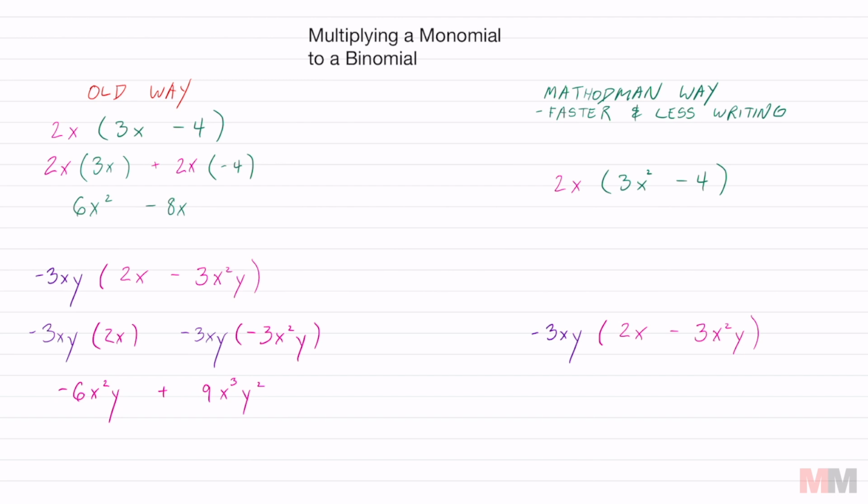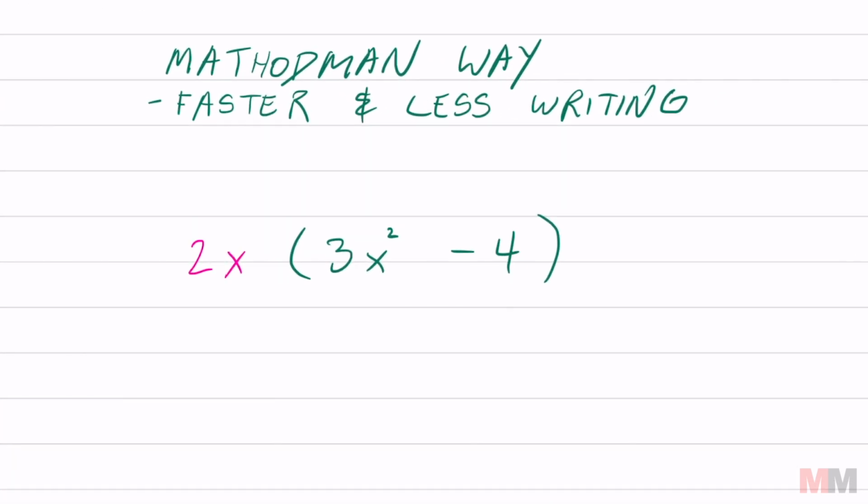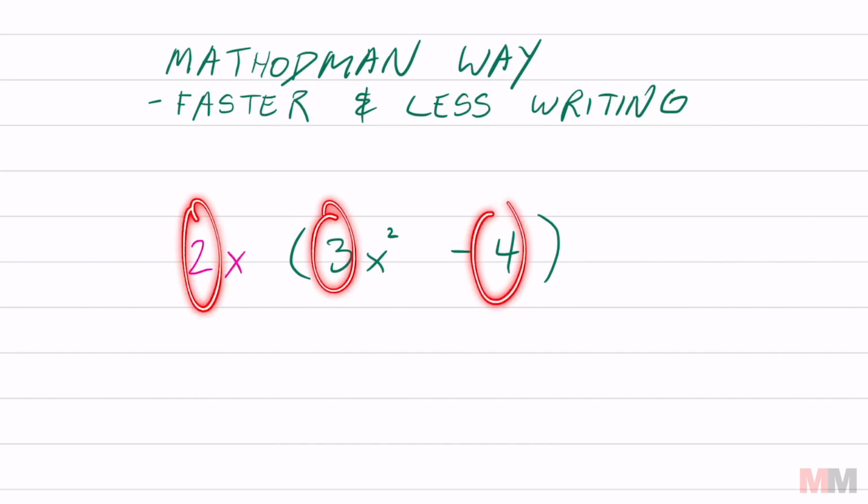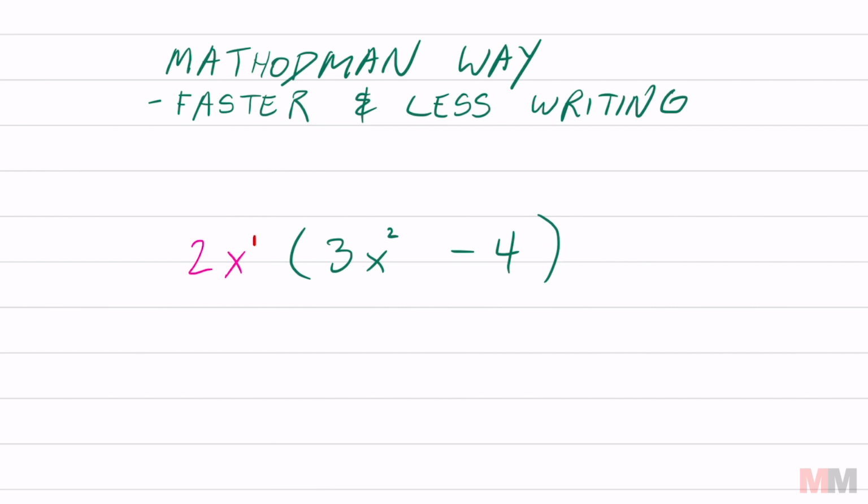This is the Method Man shortcut that I'm going to show you guys. As long as you understand the problems on the left, we're going to repeat the same problems on this side, except in a much faster and less writing way. So when you start a problem, you want to make sure that everything has a coefficient, which it does. It's got coefficients. And everything with a variable, just put an exponent on it. And it's going to make it easier. Like this x really has a 1. That 2 in the outside, we're going to end up multiplying it out to each one of those terms in the inside. So we're going to dish it out right away to those two terms and multiply it.